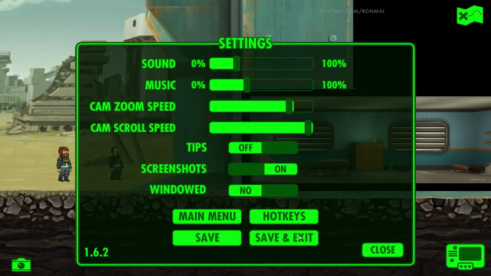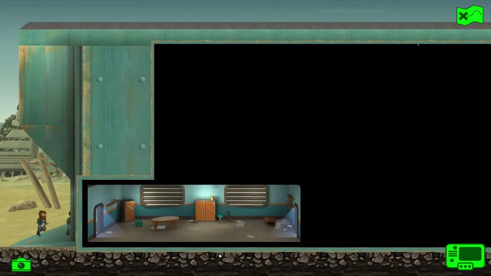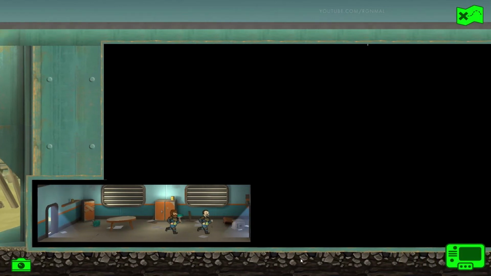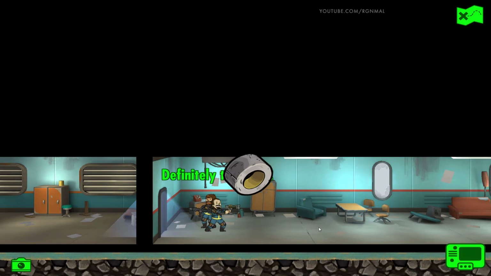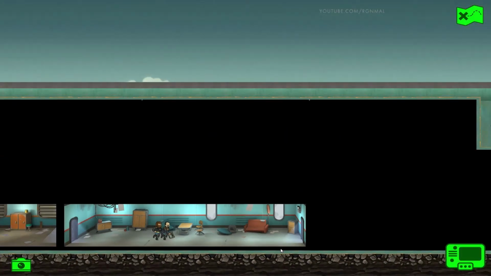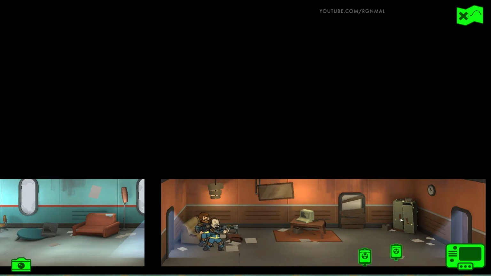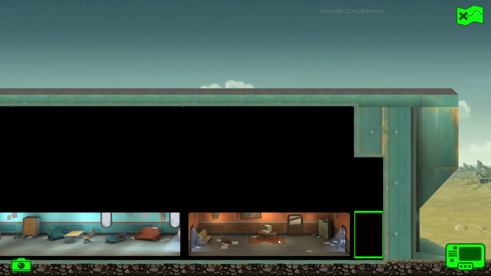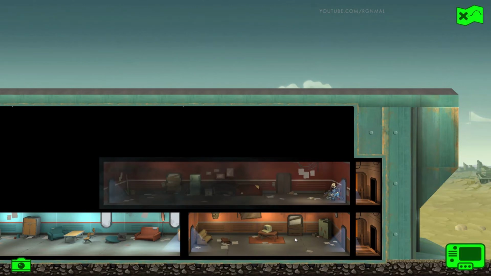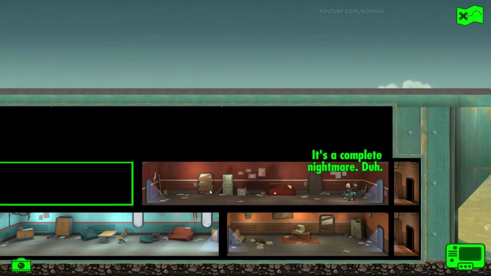Wait, wait, can we just disable that? Tips are off, so it shouldn't even be giving us that. Silly game. Okay, anything sparkly we want to loot? Need to assign a bunch of weapons and gear to the other people in the vault, actually, to clear up some space in the storage. Okay. Man, that's a lot of rataways.